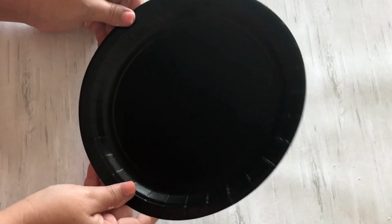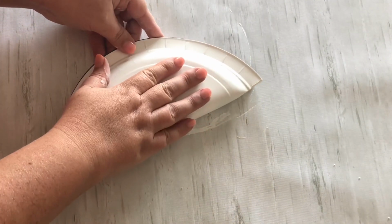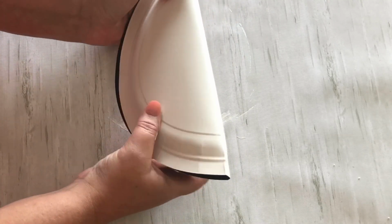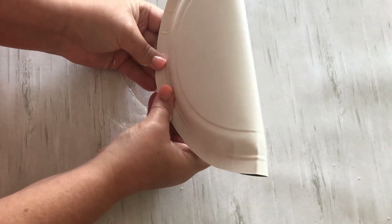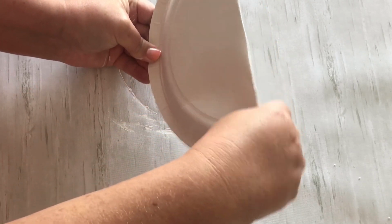So the next part is to take your paper plate, and these are from Dollar Tree and they're pretty thin. They're easy to bend, which is good for this project. You'll want to fold it in half. So once I've got it folded in half, then I place it onto the mirror, just trying to judge to see if it's a good fit. And it is almost a perfect fit. These are the perfect paper plates to use. They might not have the black ones like this, but I'm sure they're probably all the same size no matter what color they are.